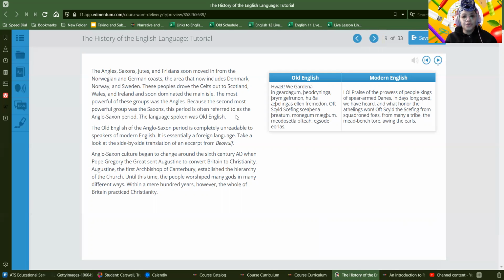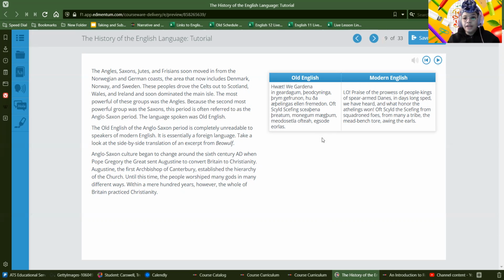We're actually getting to the point where we're calling the language English instead of just talking about whatever the conquerors spoke when they came. So Old English was the language that was spoken after the Romans took over Britain and then left and was pushed out by these four groups. So Old English is like the very earliest version of English, and it reads like a foreign language almost. So like they give you an example of Old English versus modern English, and it's actually very difficult to read it and understand what was going on at the time.